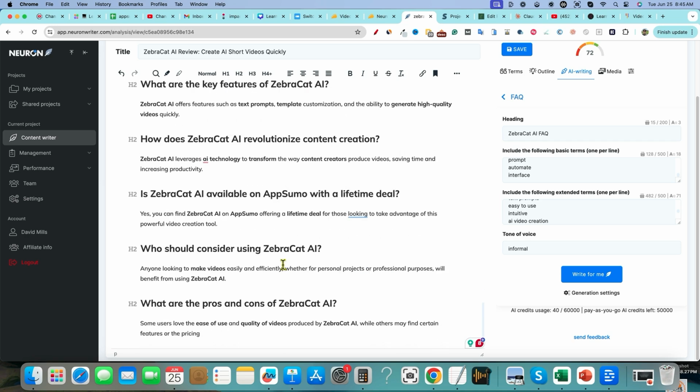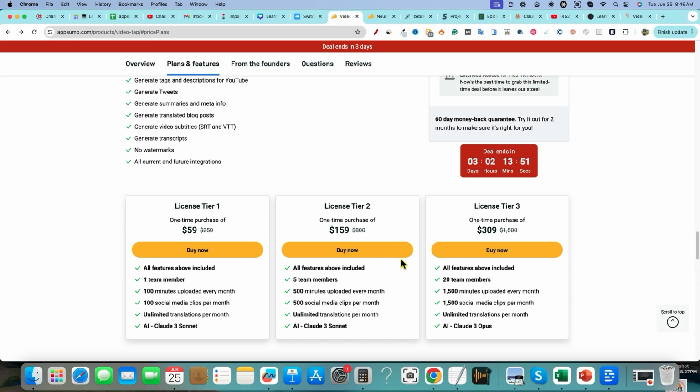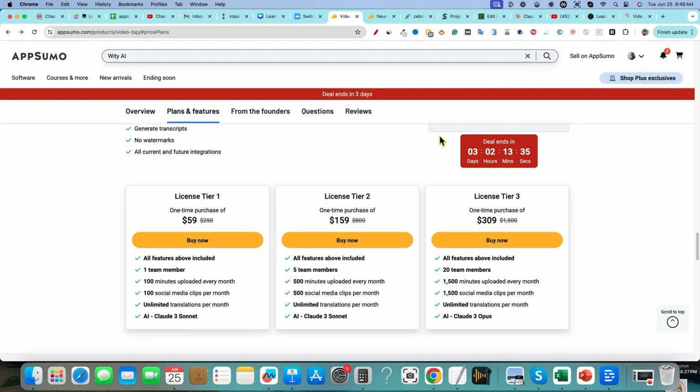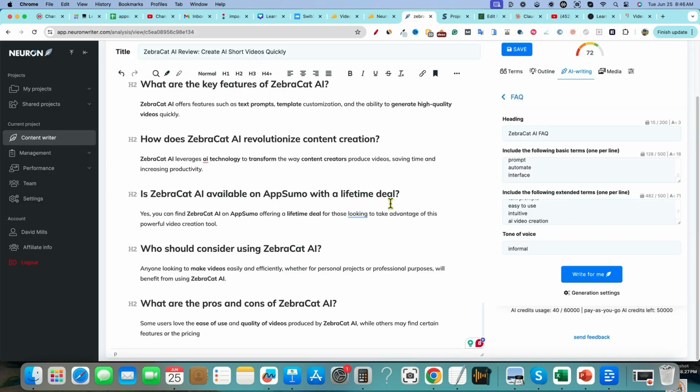And I will say that the reason why I am careful with using an FAQ or using AI for my reviews is that when these reviews hit AppSumo, they're brand new. The world may not even know about them yet. And I might actually be the first to do an in-depth review of the actual software. That's why I really like a tool like VideoTap to get the job done, because it's using my video and my expertise. When you're using tools like Neuronwriter and so forth, it's going to be pulling information from those top results, right?